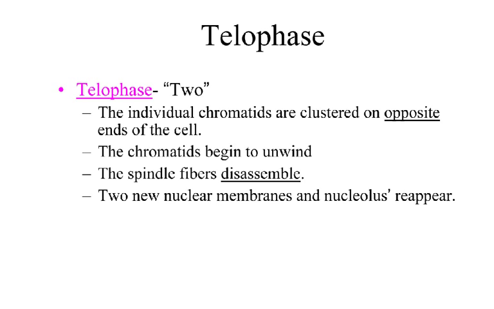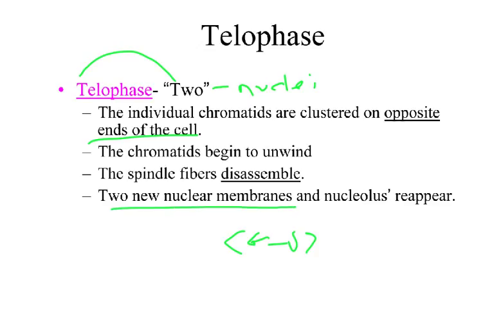Our next phase is telophase, and I like to say telophase is 2, and what we have 2 of by the end of telophase is 2 nuclei. What happens here is that the chromosomes move towards opposite ends of the cell. Remember, they were split, right? They moved away from each other, and now you've got a cluster of chromatin at each side of the cell. We now call them chromosomes again. Basically, 2 new nuclei start to form around each cluster of chromosomes, and so we end up with 2 nuclei. So you've got 1 cell membrane but 2 nuclei. I'm going to show you a picture of this in just 1 second.